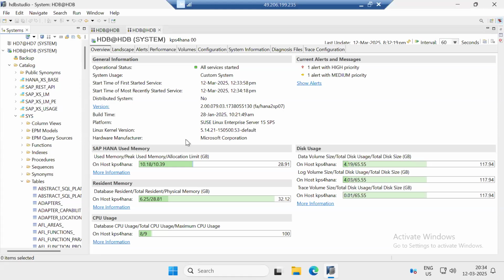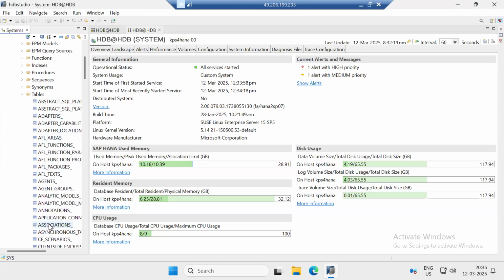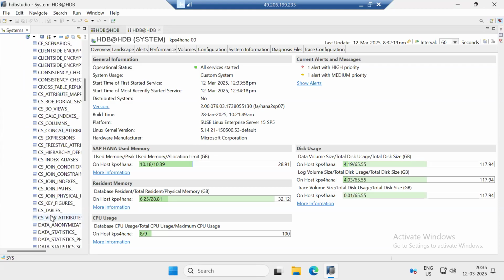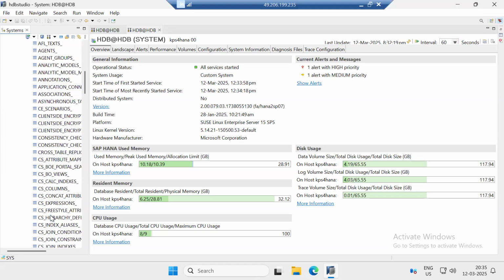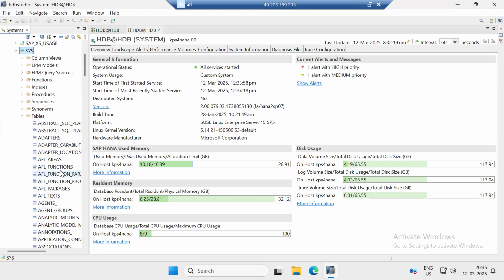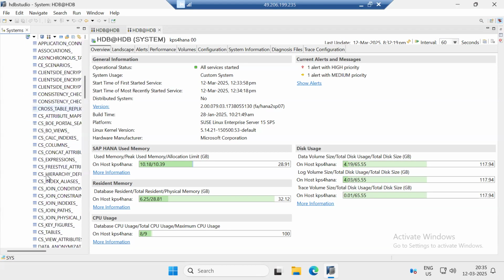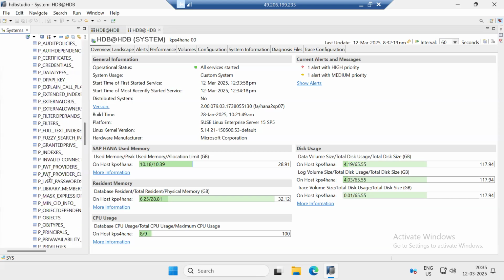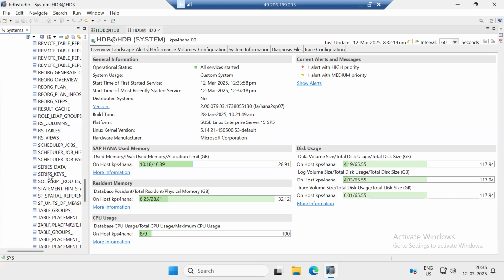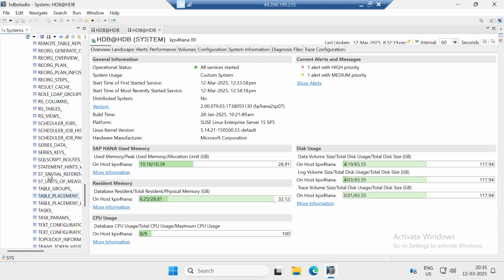The manager will manage all the employees. Same as that, the schema is like a manager. It manages all the tables. If you want to touch the employees, you need to take permission from the manager. Same here also. We have the list of tables available here.